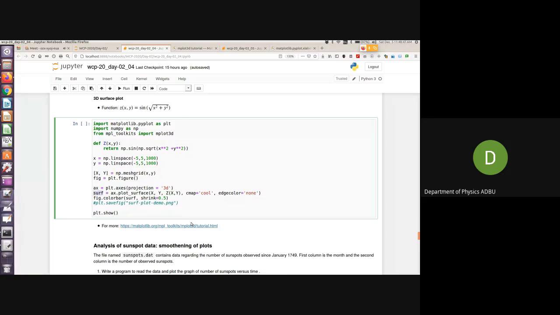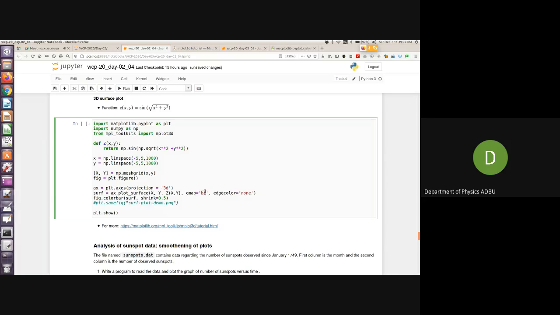And then we create a variable called surf. What this surf is going to do is a surface plot. The command for doing the surface plot is plot_surface. It takes x and y, not the small x and small y, not the arrays, but the x and y that we got from the mesh grid, the combinations. And then we take z, which is a function of x comma y. Z is this function. It will just substitute the x and y value combinations from the mesh grid into this function, and that is going to return the corresponding values of z at each and every point on the mesh grid.